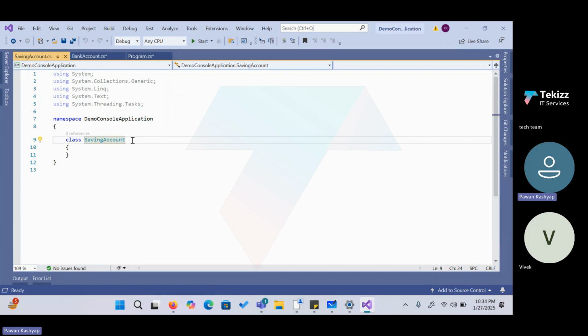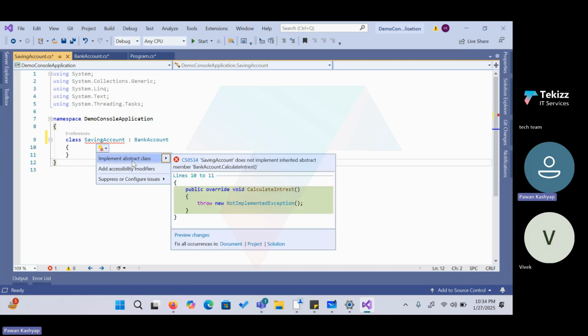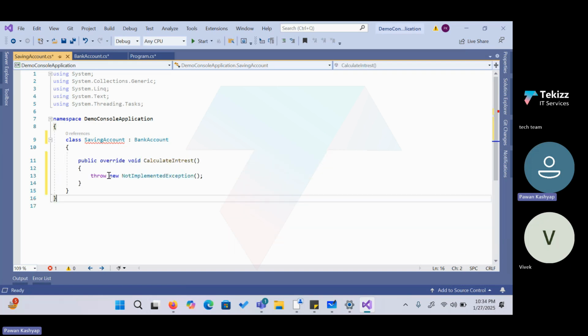So I'm going to inherit this bank account class. I need to implement the abstract method here.